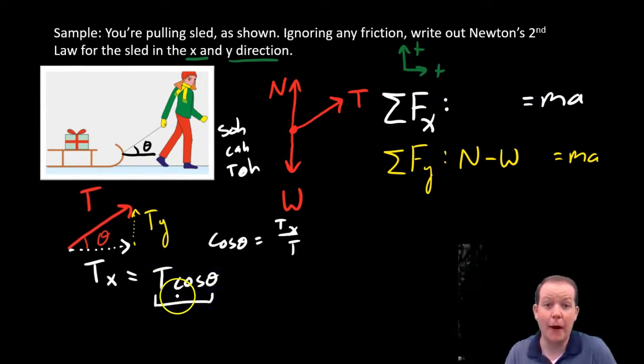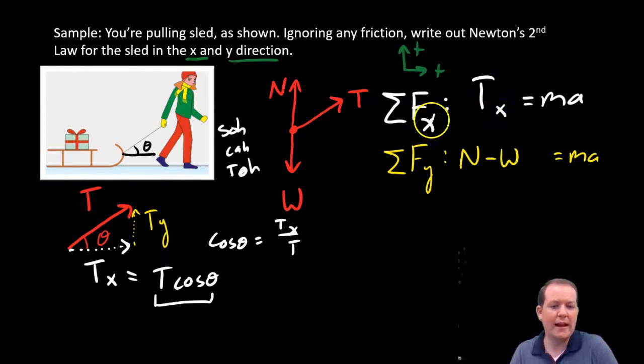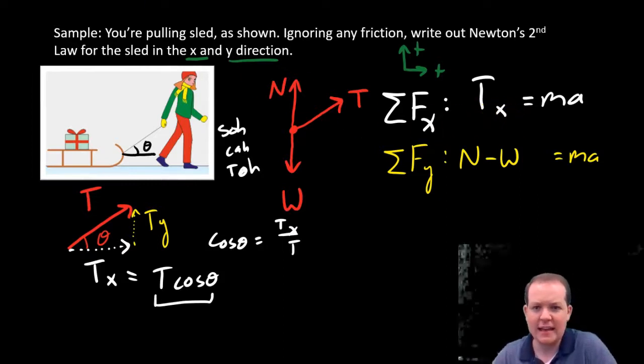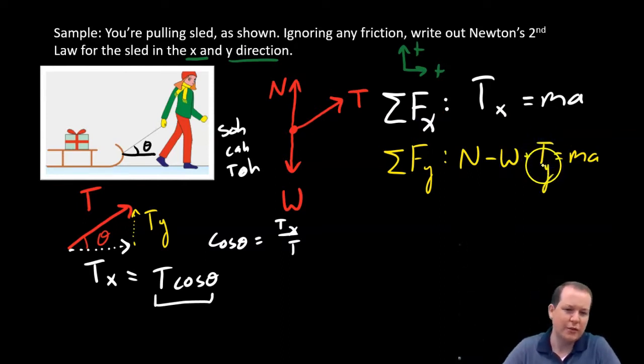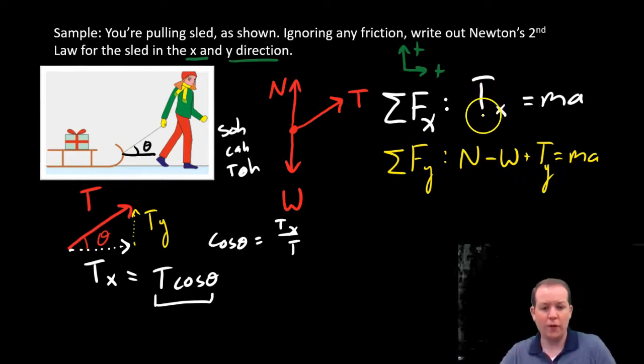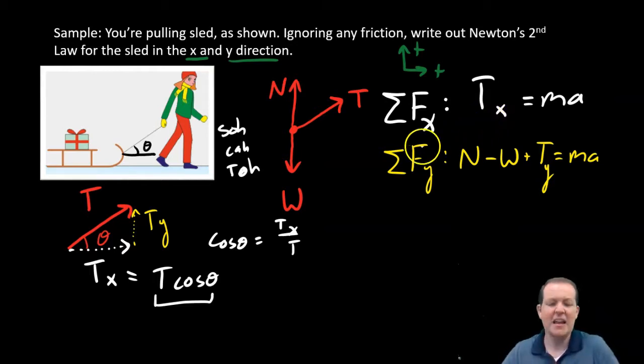This right here is the fraction of tension that I would plug in right here. It's okay if you want to write out your sum of the forces first like this. It's the fraction of T that's acting in that horizontal. And here it'd be plus, because it's acting upwards, the fraction of y. That's okay. You could do that. But what am I ultimately going to plug in? Because the problem's not going to tell you the horizontal fraction is equal to this. They're not going to say that. Maybe they just say the tension, the person is pulling with 20 newtons. So we have to plug in the chunk, the piece that's acting horizontally and the chunk and piece that's acting vertically.